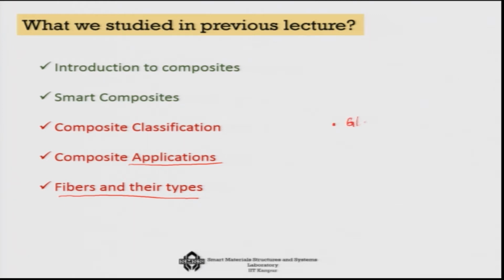Glass fiber, always keep in mind, which actually has 3 different types, E fiber, S fiber and C fiber. So, this is very important for us to make a composite and then make it a smarter composite. Then also we have talked about carbon fiber, and historically I have touched the issue of boron fiber. And the only other thing that we have talked about are called polyaramids or Kevlars. Polyaramids are commonly known as Kevlar. So, these were the fibers that we have talked about.